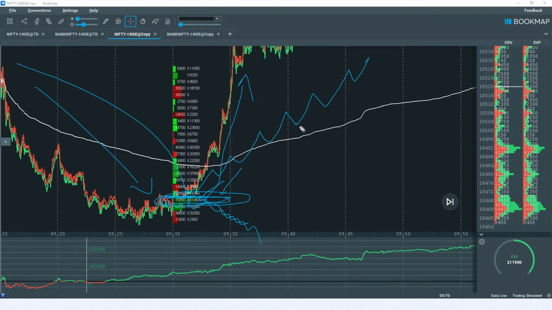So when price again approaches back to this particular level, the chances of price again moving in the upward direction are quite high. So we can use this particular information to analyze the behavior of the volumes. And second, we can also use this information to identify the immediate support and resistances for the market to take reversals. All right, I hope that is clear.